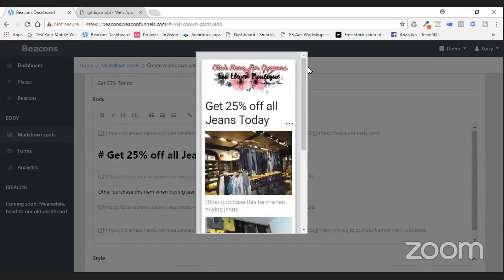There's something I always teach in my mobile marketing classes. Always remember this. Never, ever forget. People read from left to right, top to bottom, unless you're in China or Japan or something like that. Okay? People read from left to right, top to bottom. So when you create a call to action, I always like my first call to action to be at the very top of the mobile app.